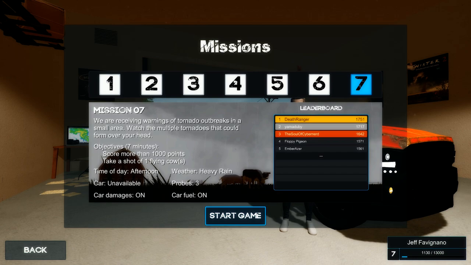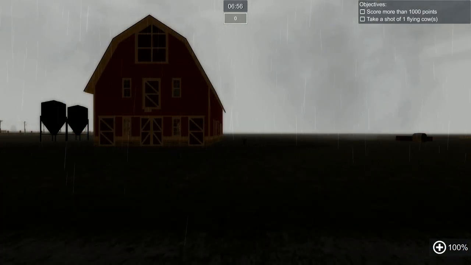Watch for multiple tornadoes that could form over your head. 7 minutes. Score more than 1,000 points. Take a shot of one flying cow. Afternoon, heavy rain. 3 probes. Let's do it. All right, we got a barn here. Score more than 1,000 points and take a shot of a flying cow.